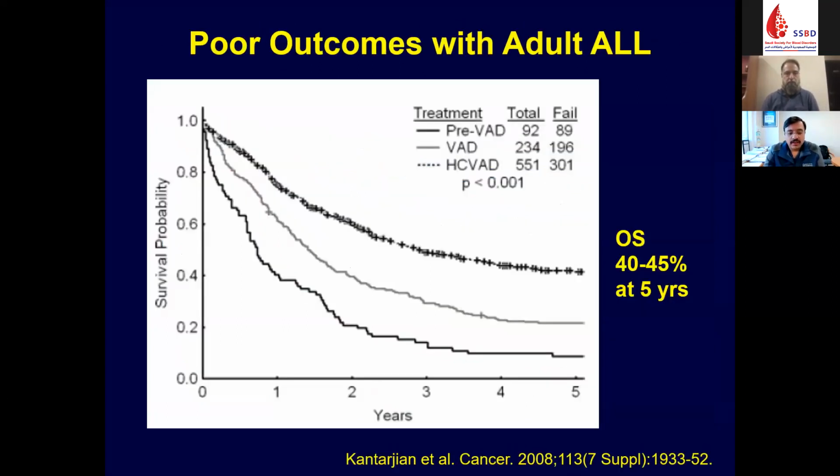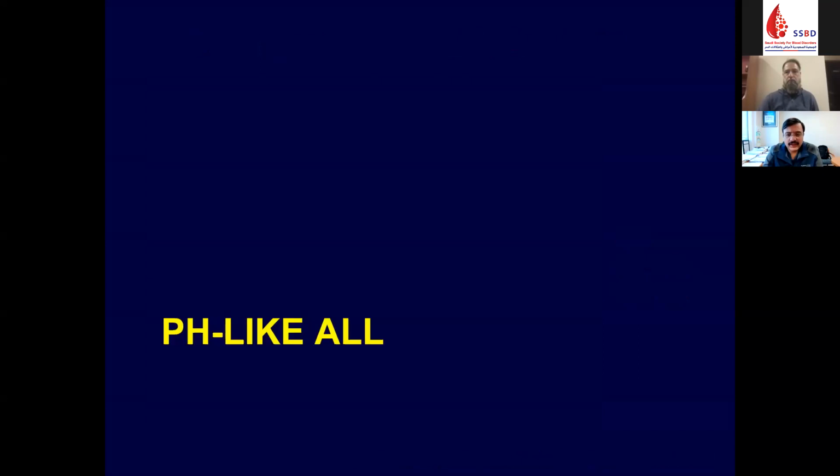However, when we look at adult patients with ALL, and this is an old data set, an important thing to emphasize is that things have not changed that dramatically. Maybe they have improved by 10 percentage points, but we're still talking about a 5-year overall survival of maybe around 50% for adults with ALL, as compared to kids where we are talking about 90+ percent survival. There are a lot of factors that obviously come into play between the adult and peds populations, but one of the factors we have investigated is this entity called pH-like ALL.